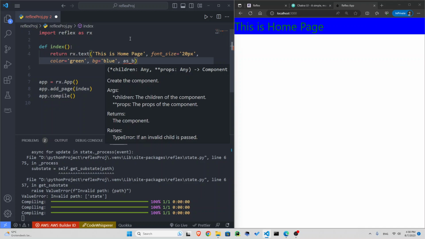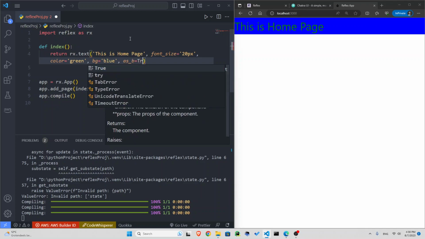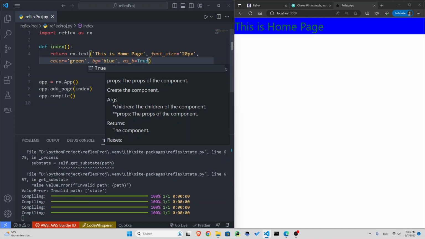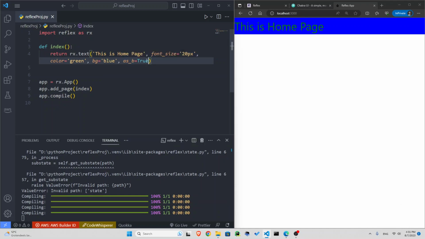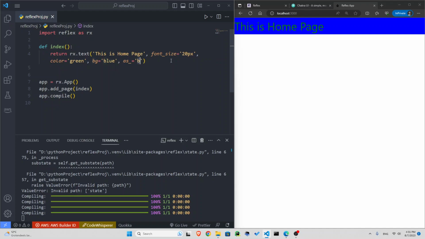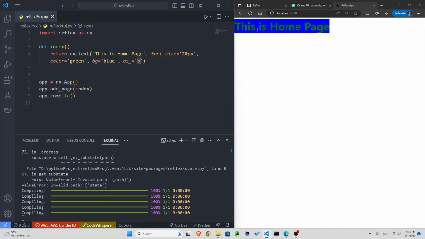I'm not sure if that is how it was used, but let's see. No, this is not how it is. Okay, I think I remembered: as_ B, like that, and it should be bold. Oh yeah, now it is bold. So you can say italic and all that.